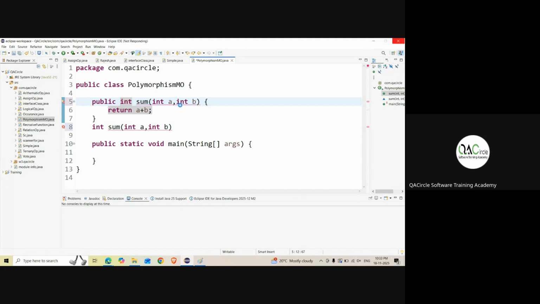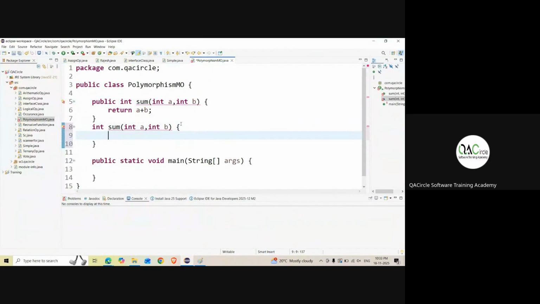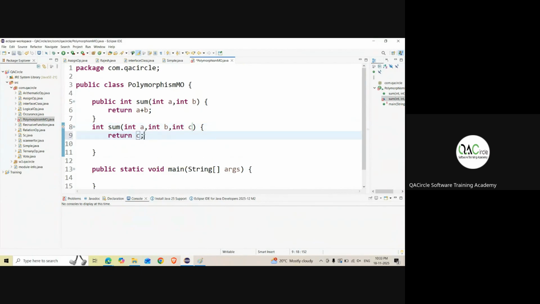Just a second, guys. Okay, this is gone. So now you can see the error here. The moment I add int C, the error should go. It went. Now this is another error. It is asking to add a return statement. Return some value. Okay. This is called method overloading.